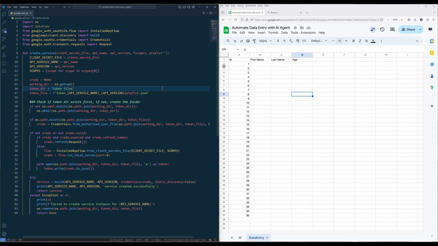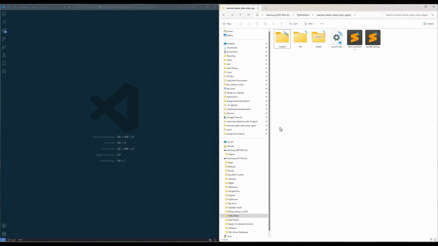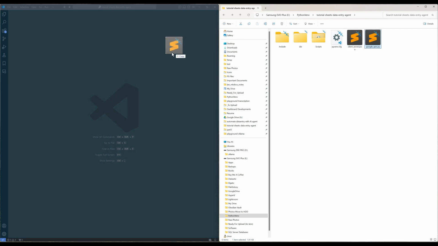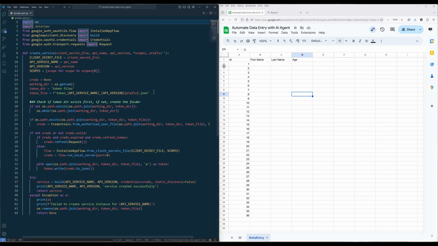When working with Google APIs, the steps to connect to an API endpoint are exactly the same. The only differences are the API name, API version, and scopes for the API you want to connect. Here's what the code block does. It checks if the token files directory exists. If not, it creates the directory. It then checks if a token file is available. If so, it loads the token file to refresh the access token, allowing users to skip the authentication steps.